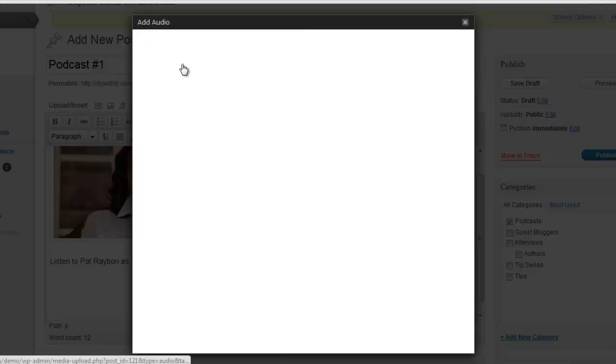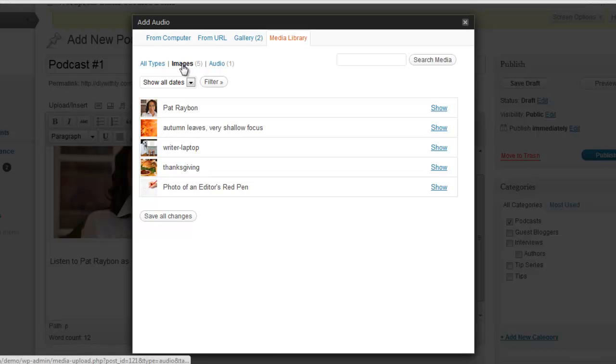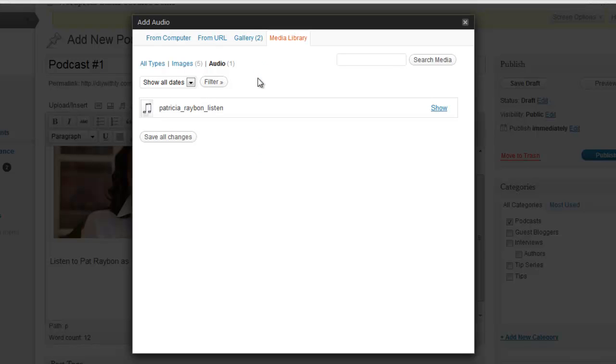We have 5 images here. But when I said add audio, it automatically took me to the audio section. So this is really nice to kind of keep your media split up. And if you have video or if you have documents, it'll also split it up across the top, so it keeps it really nice and separated for you.